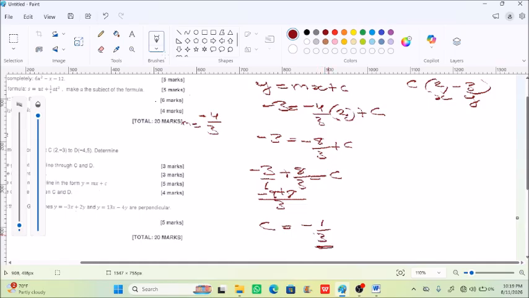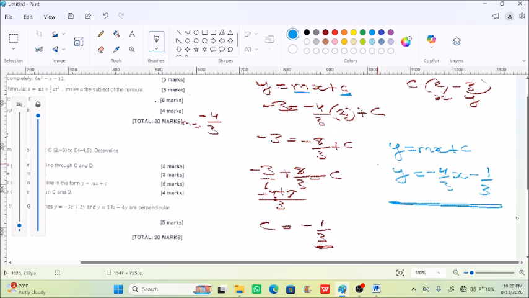From there, we can substitute into the equation. When we substitute, we only substitute the gradient part as well as the constant part. So this is our equation: y equals mx plus c. We don't substitute for y, but we substitute for the gradient. What is our gradient? It is negative 4 over 3. And what is our constant? It is negative 1 over 3, minus 1 over 3. So this becomes the equation of the line for our question.